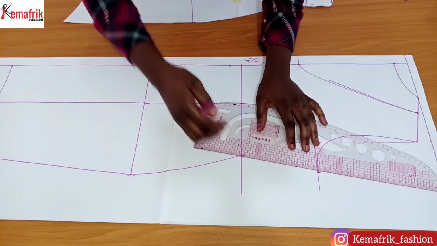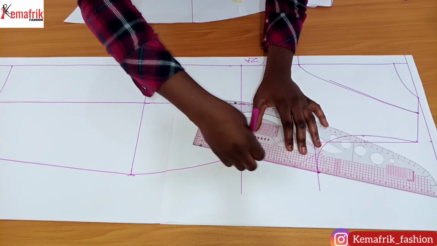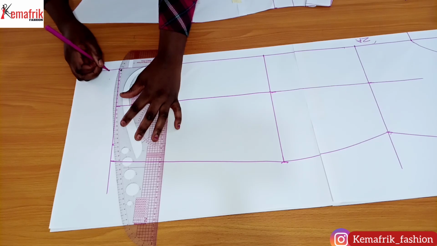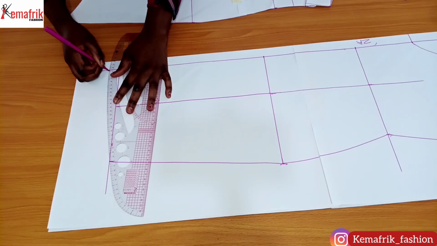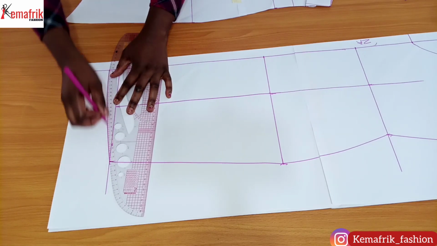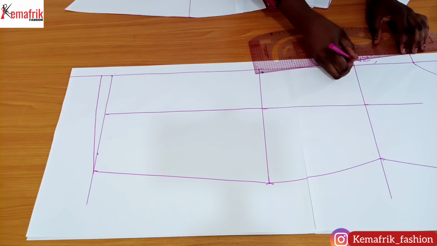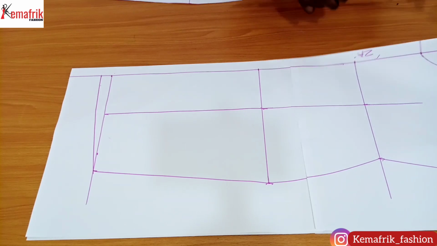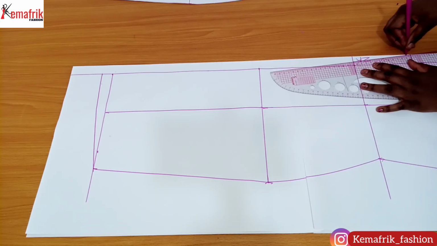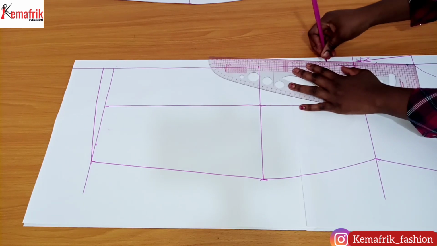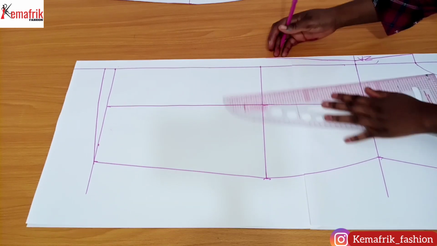So just like I did for the front, for the back I'll be modifying the hemline. I marked 1 inch downward, so I just needed a little bit outward curve for the back. So the last thing I'll be doing to this pattern will be to tighten the center back along the waistline. So I took out half an inch from the waistline and blended it back to the zip allowance.